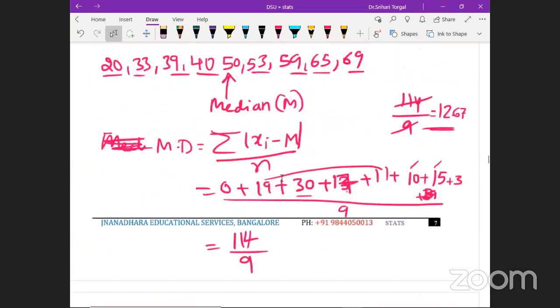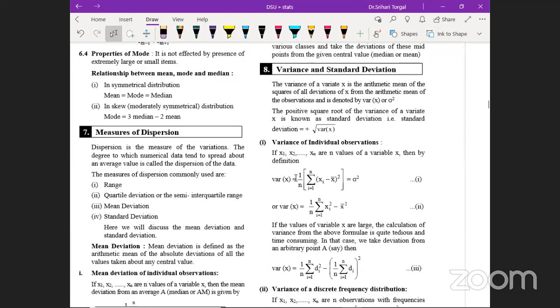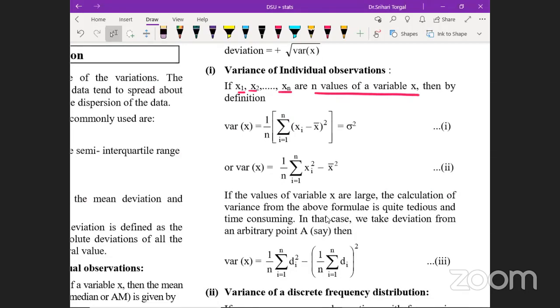Okay. Let me show you the different formulas. Let me come back to the formula here. See here. For variance, x1, x2, xn are the n values of the variable x, then by definition, 1 by n into sigma i equal to 1 to n xi minus x bar square, that we represent as sigma square. If you multiply, you can take this n here, but if you compare with my last step, it is sigma xi square divided by n minus this n will not multiply with this, right? There should not be a bracket after that. See here. Let me show you this formula and another one.